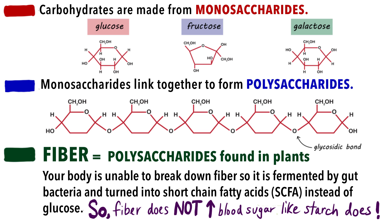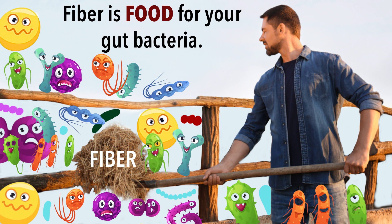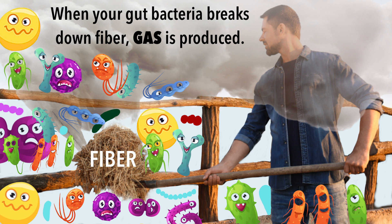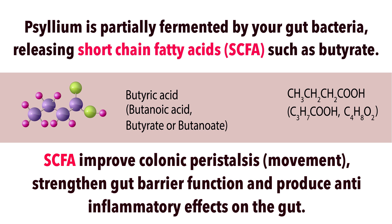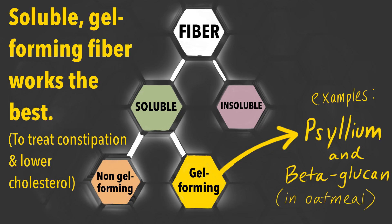Found in plants, fiber is typically a very long chain of sugars that is not digested or absorbed in the human gut. Instead, some fiber is broken down by microbes in the large intestine. When bacteria break down or ferment fiber, short-chain fatty acids and gases are produced. These fermentation byproducts can sometimes make you feel bloated and gassy. Other fibers are not fermented at all and are excreted unchanged in the stool. Soluble fiber dissolves in water and insoluble fiber does not.